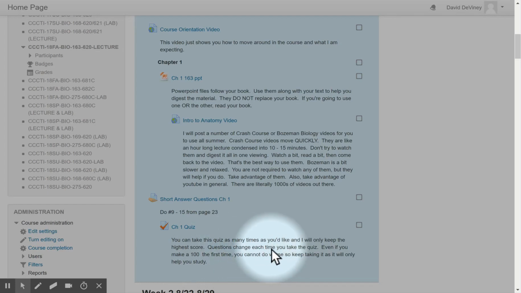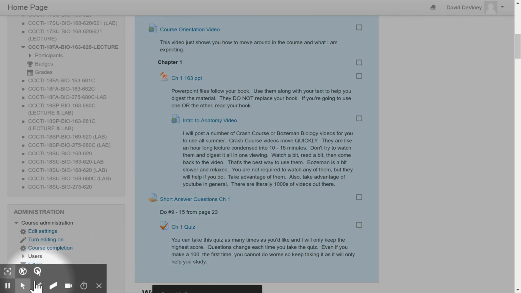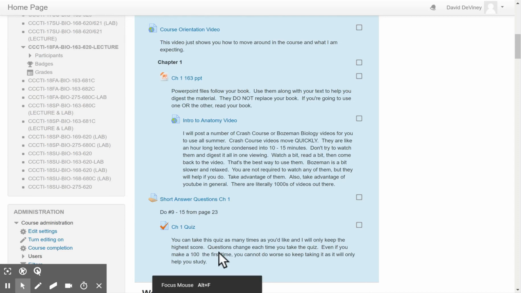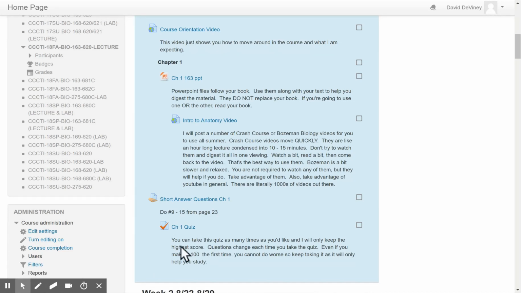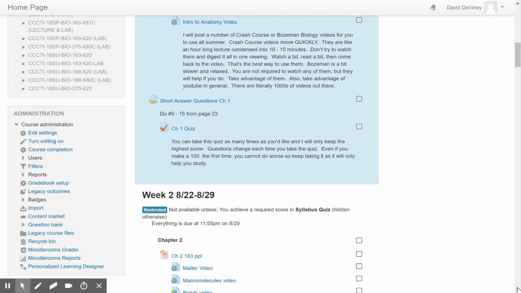So the questions will change each time, and that kind of depends on how many questions are in the bank for that particular chapter. There could only be 25 questions. There could be 80 questions. You don't know. So you just need to spend some time with these reading quizzes. I know students that spend a lot of time with reading quizzes are also the students that do well in my class. I don't believe in busy work, so these short answer questions and these quiz questions are important, and they will help you succeed in the course.